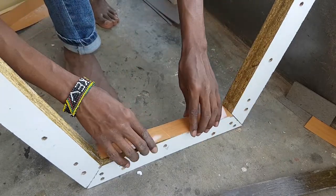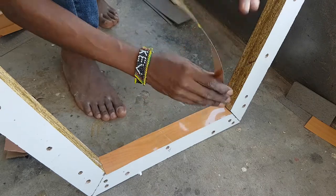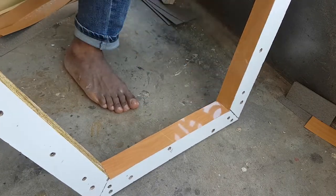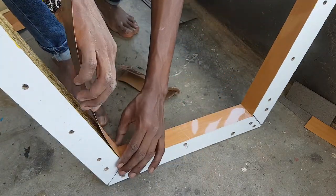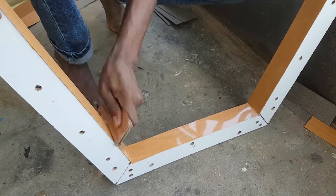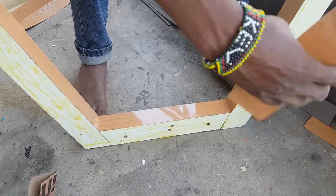After which, I'm going to also cover the big frame, the one that I've already made in the beginning of the video, with a white Formica. But keep watching so that you will see all the steps that I'm following while making this coffee table.